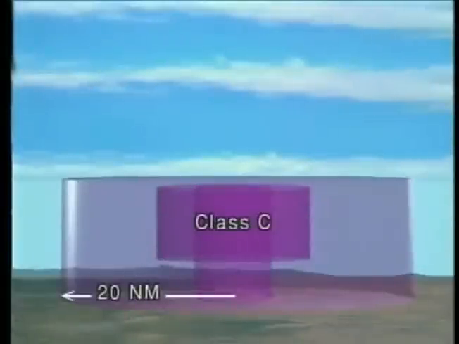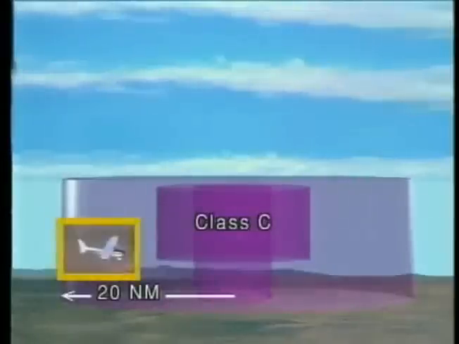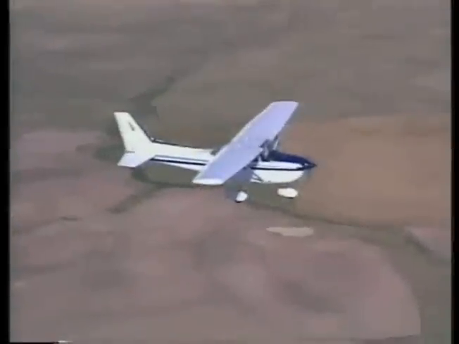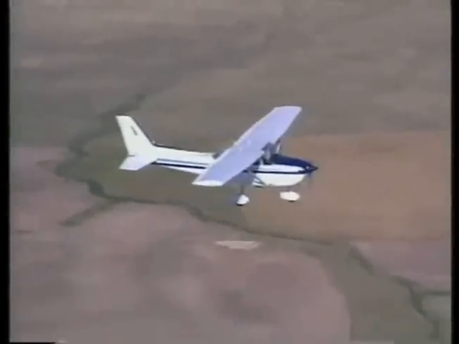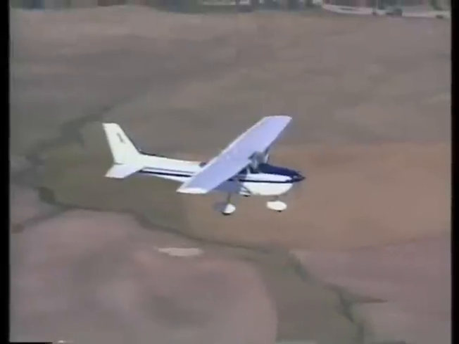An outer area exists out to 20 nautical miles from the primary airport in association with Class C airspace. Although two-way radio communications are not required, inbound VFR pilots are strongly encouraged to contact ATC when flying in the 20-mile outer area. ATC normally provides radar services in this area to improve safety and aircraft separation.